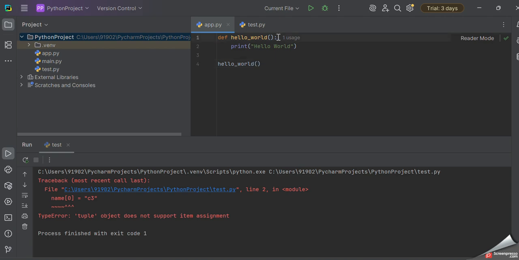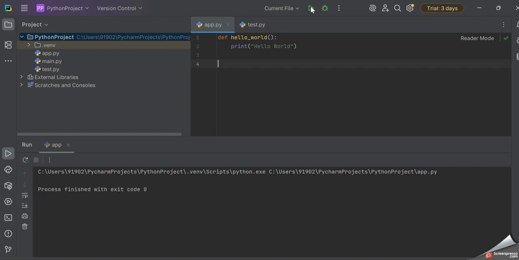The next thing to notice is the indentation. For example, I give print hello world. Now I save it and run this code. You can see the hello world that I gave inside the print did print here. Whatever you put inside this indentation, Python will think that code belongs to this function.